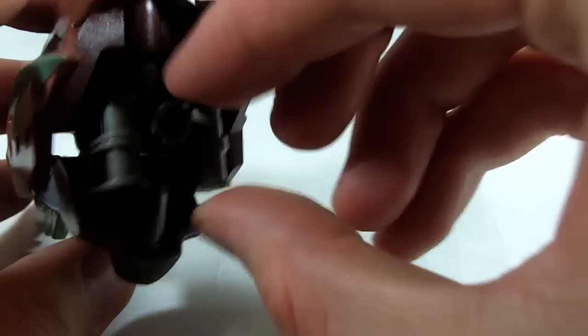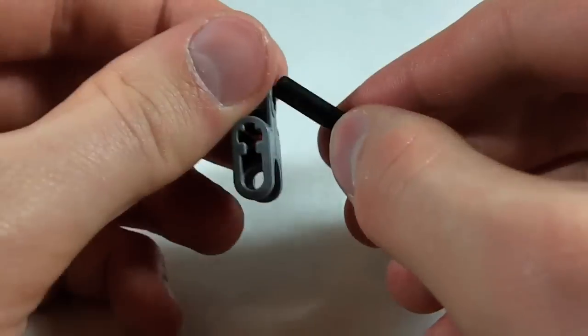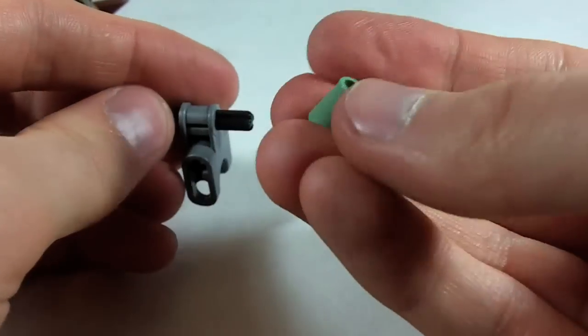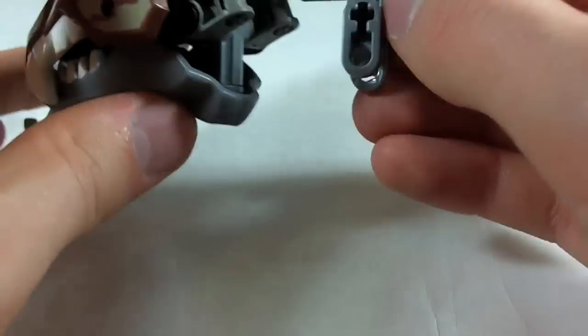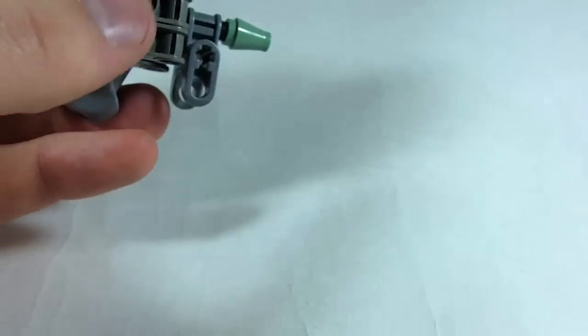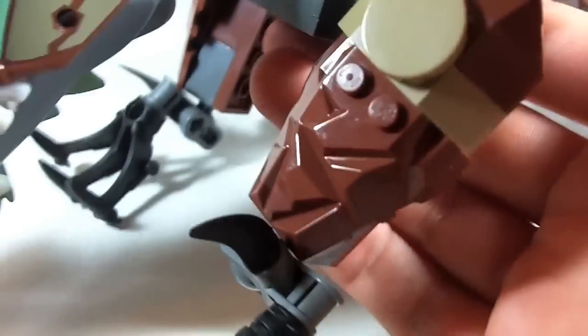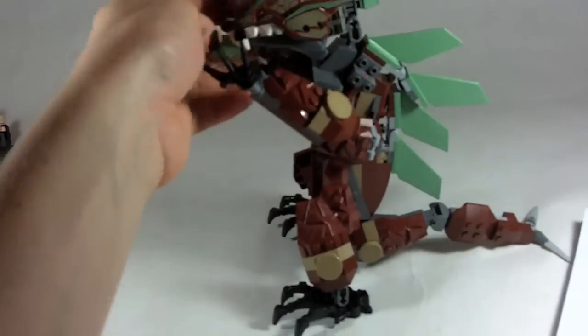And then back here, I just took one of these ball joint connectors, a 3-long axle, and this little sand green cone just to add the beginning of spikes on his back, and connect it like that. Then this goes on to the ball socket where his head used to go, except now it's pointing a different direction. So you can see we're almost there. Now we just need to do the hat and monocle. Now he can talk.